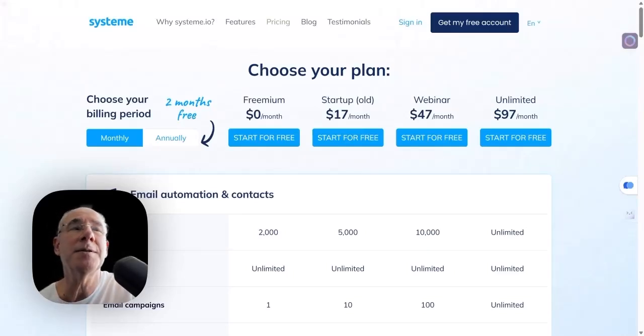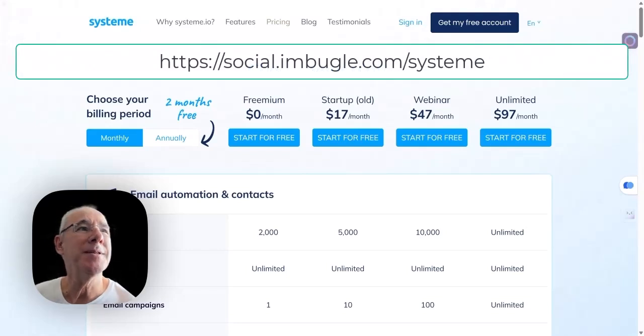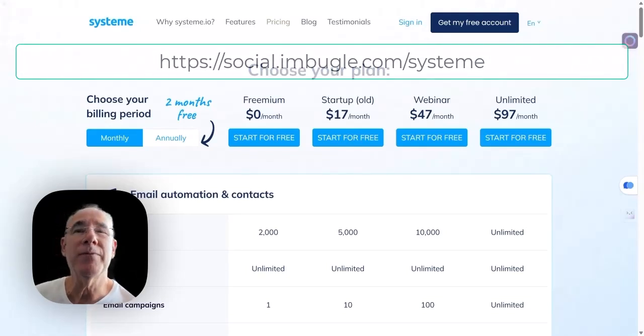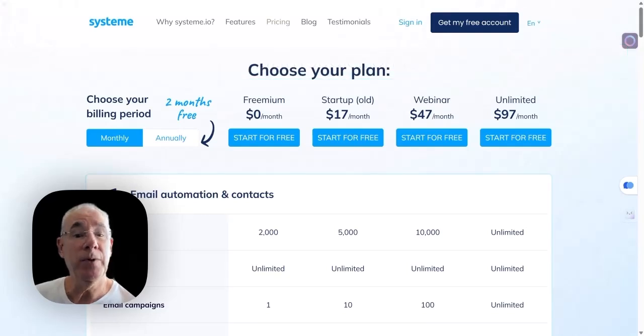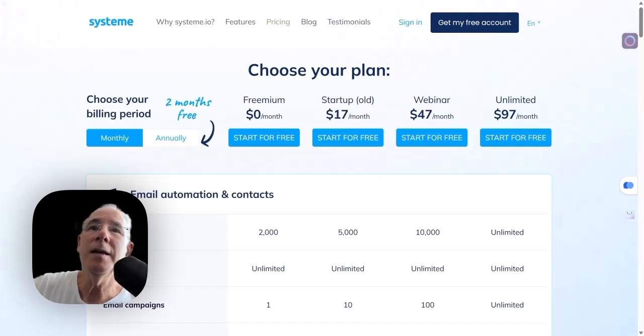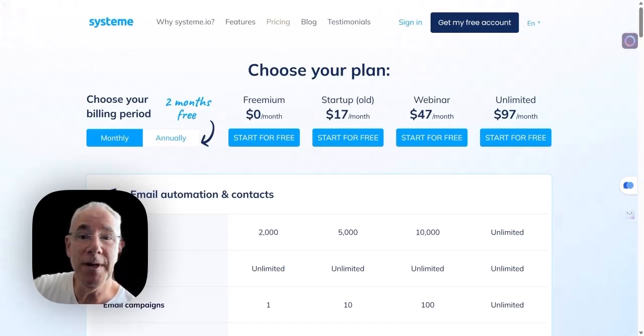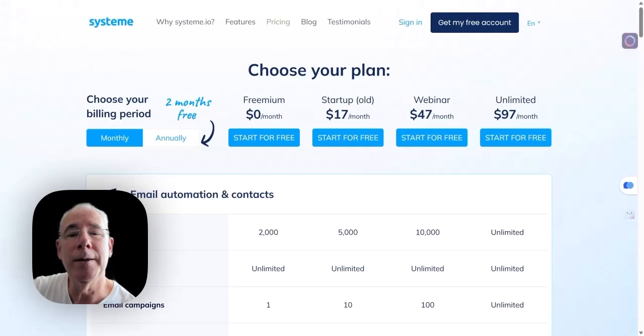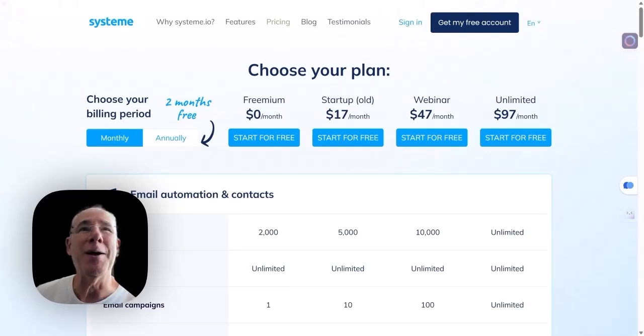So the price of the systeme.io plan for the startup was $27. It's now come down to $17, and that's confused a few people that are on it and would like to make the saving. They say if we downgrade to free in order to re-upgrade to the new lower priced plan, then we're going to lose our sites, we're going to lose our automations, our email. No, you don't. And this is how you do it.